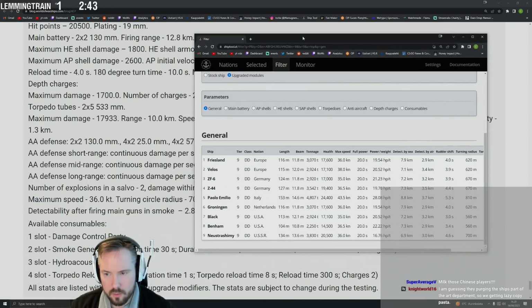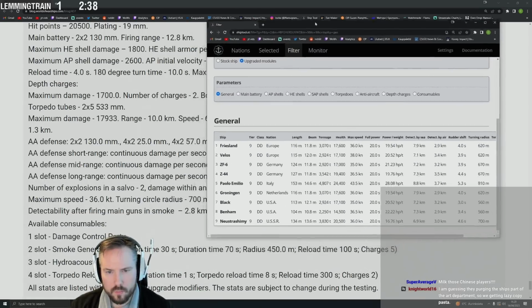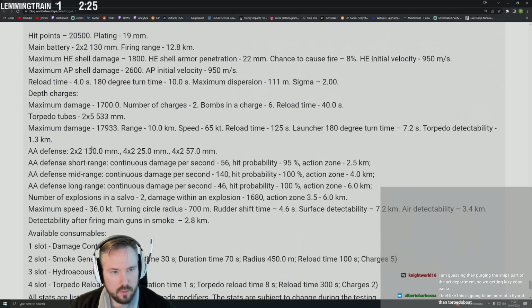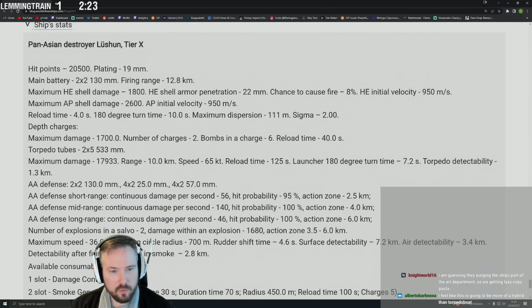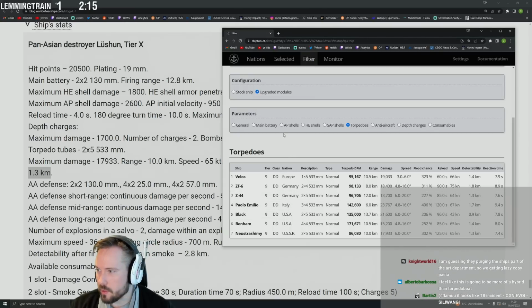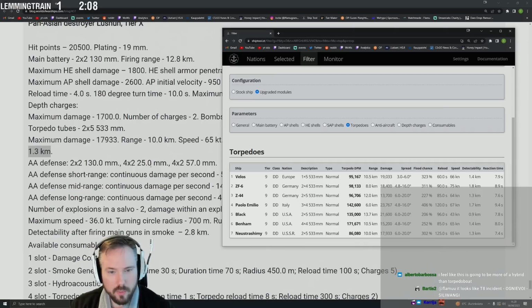Wow. Wait, it's got worse concealment than Neustra though. Neustra is 6.9, but what about the torps? Are they identical? 2x5, 7933, 125, 65, 1.3. 2x5, 7933, 10, 65, 125, 1.3. Wow! Wow, what an exciting new premium. It's literally an entire copy pasta. Wait, is there anything unique except they changed the consumables and made the concealment worse?